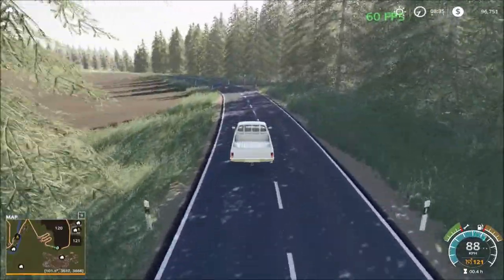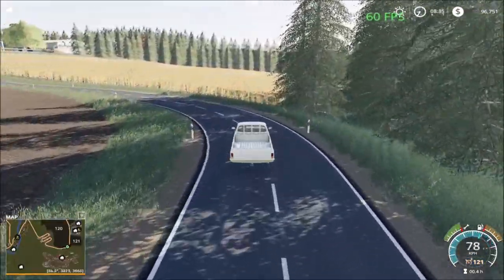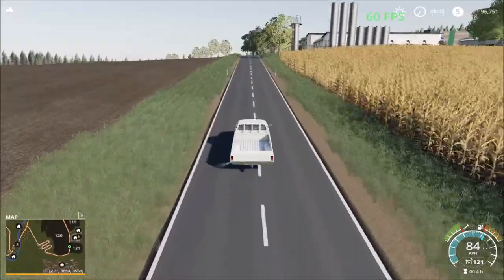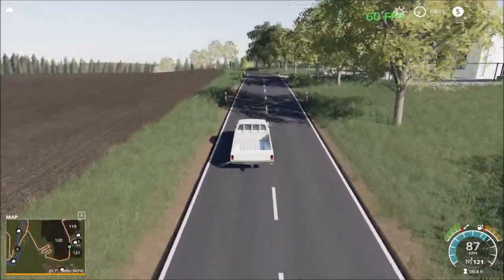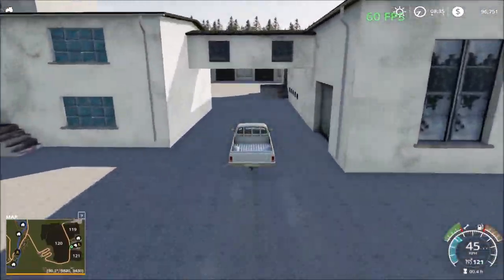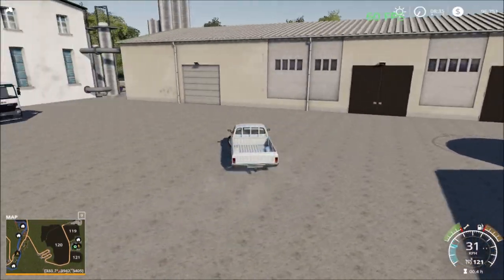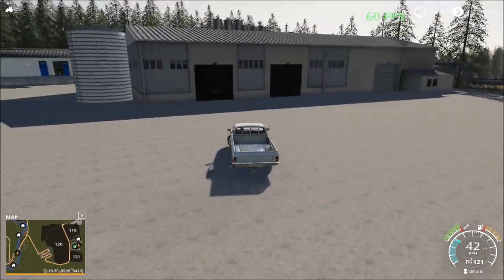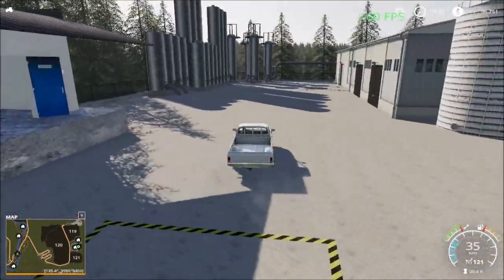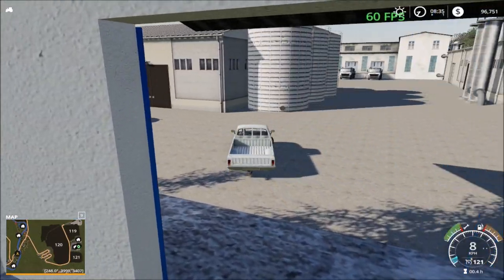Lots of forestry around here as well. No shortage of trees. We have the dairy factory. So in here, dairy factory here. Yep, large dairy factory from Farming Simulator 13. Back here as well, there's a sell point. And then, yeah, there's one more sell point around the corner there.